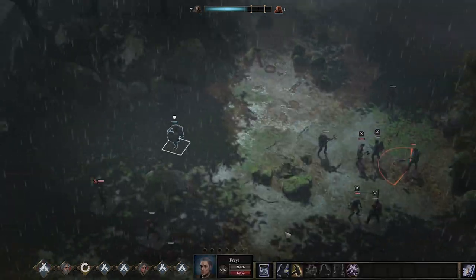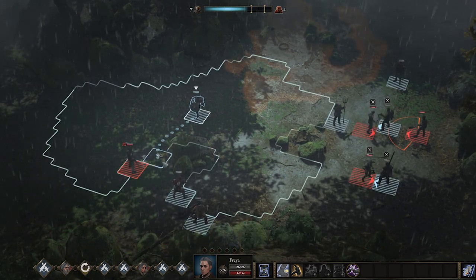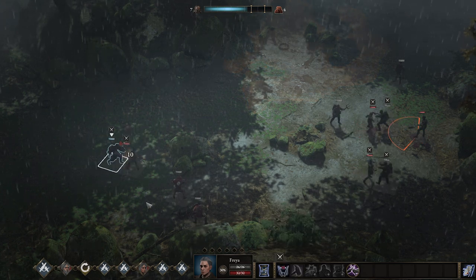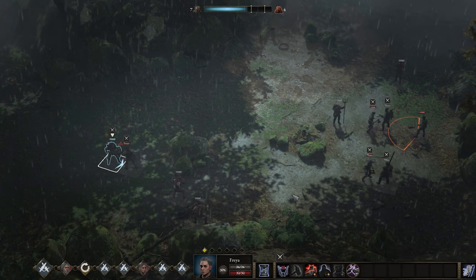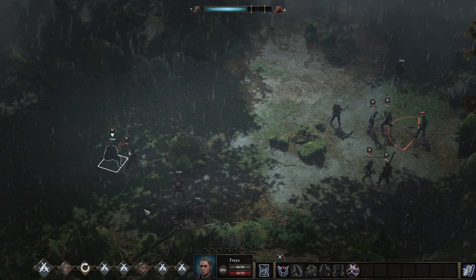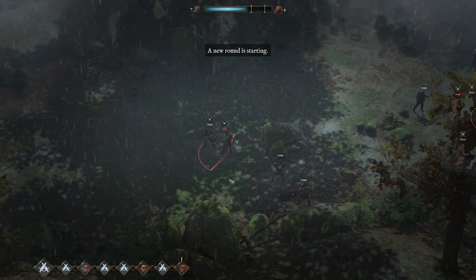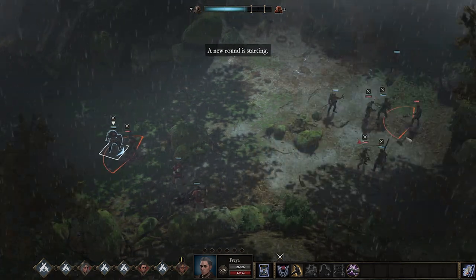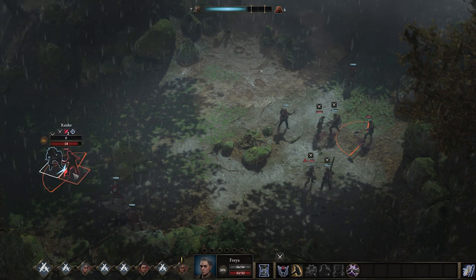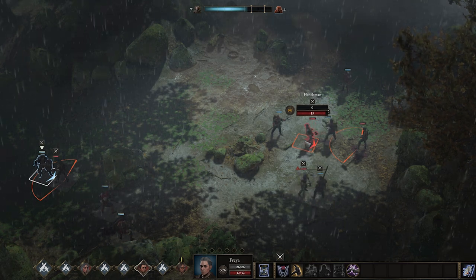Okay, so we still got one more to act in this round. Freya, let's move you up. Alright, we'll use that. For an extra 6. Really need some better weapons. Oh, they're doing a delayed one as well, okay. Who's acting first? It will be this one. So let's deal with this guy first.